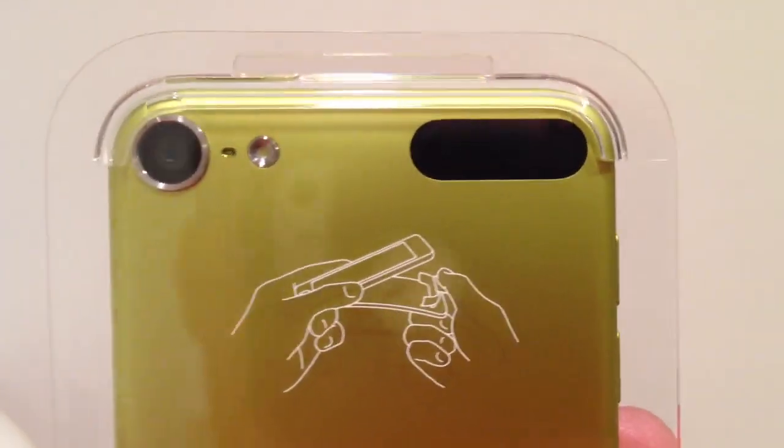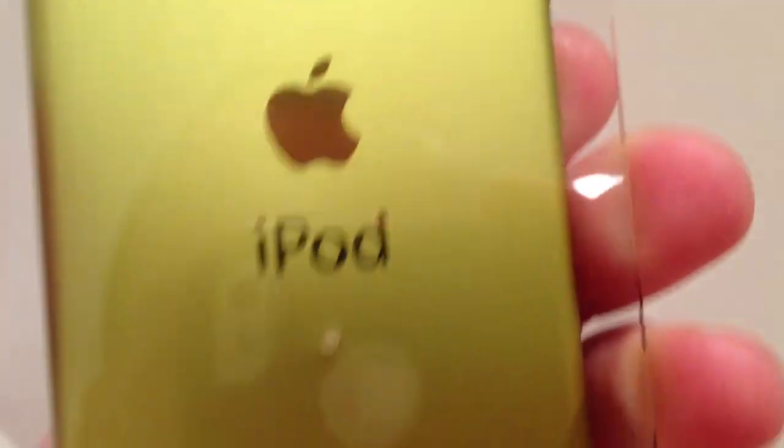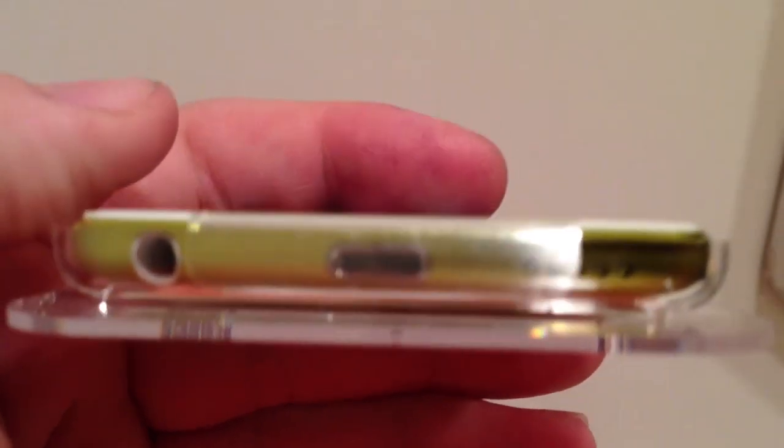It looks so good with iPhone 5 videotaping. It says iPod. And there's the iPod Touch loop. And there's the front-facing camera. It feels really light. And there's the headphone jack. And the lightning bolt. Well, and I like it.